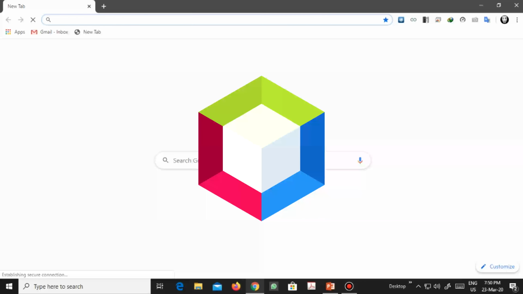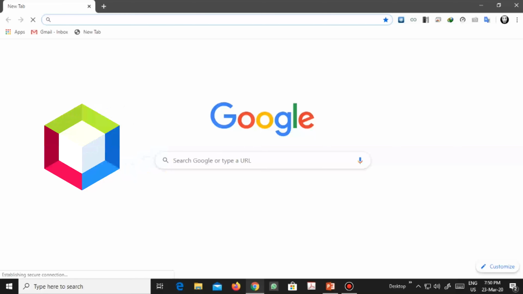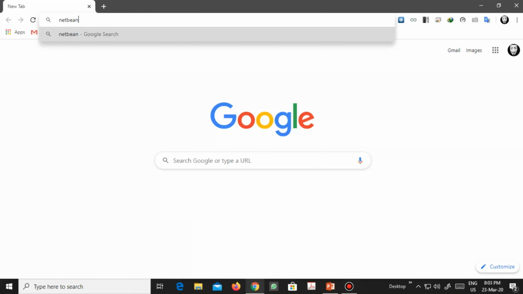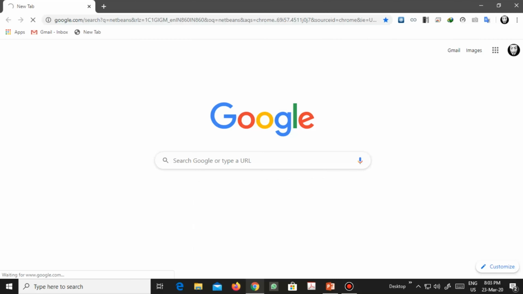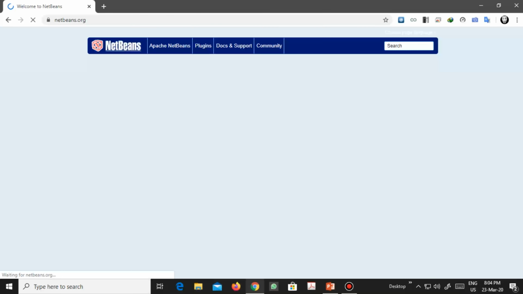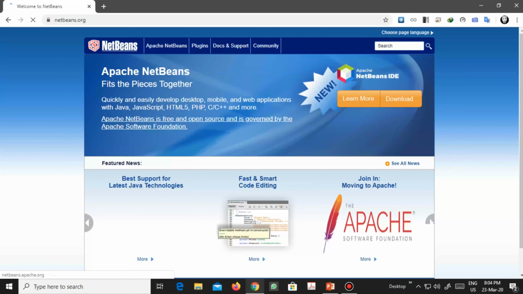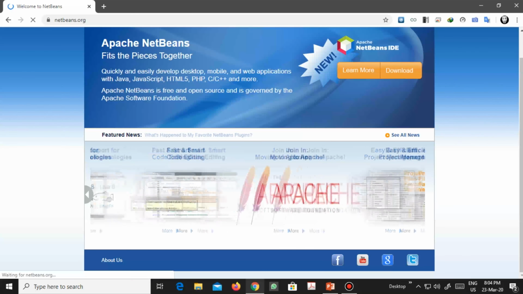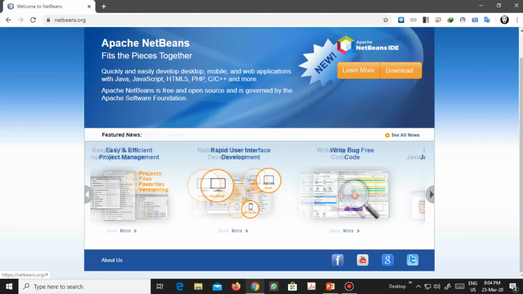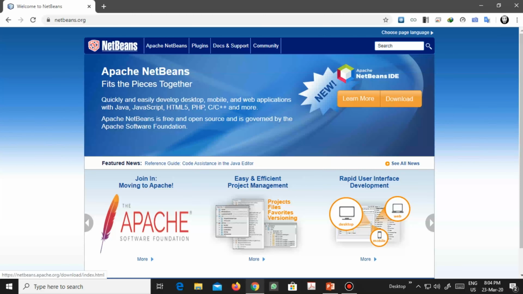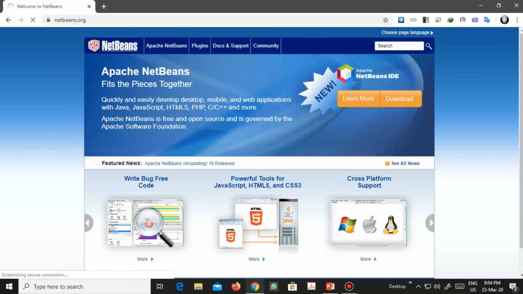Next on our list we have NetBeans. Here too, just type NetBeans in the search bar and hit enter. Now just click the first link. So, this is the website. Now you can read its features. Now click on the download button.